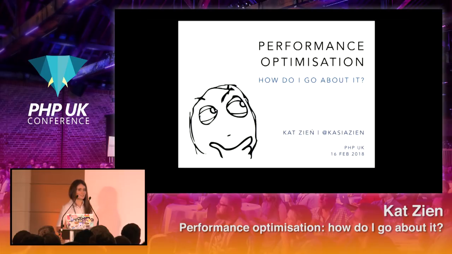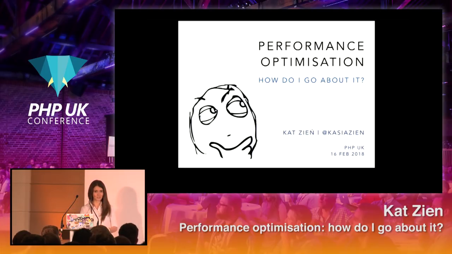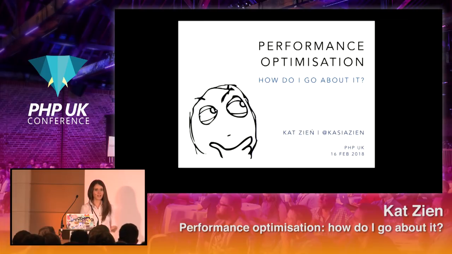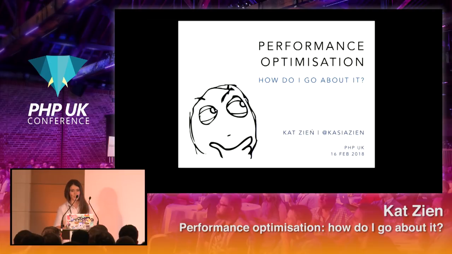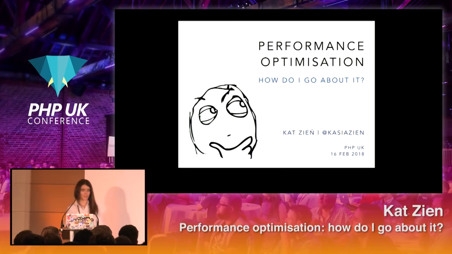Most of us don't really consider performance day-to-day when we're working on stuff, and that's a very typical scenario. You can't really blame developers for that, because analyzing performance is hard. It can be tedious, and not many people know how to get started with it. We all know the theory of what it's about, but how do you actually go about it? How do you actually do it? Today I'll show you a little example of how you can go about it. I'm by no means an expert, but this is me sharing what I've learned when I first had to do it for work.